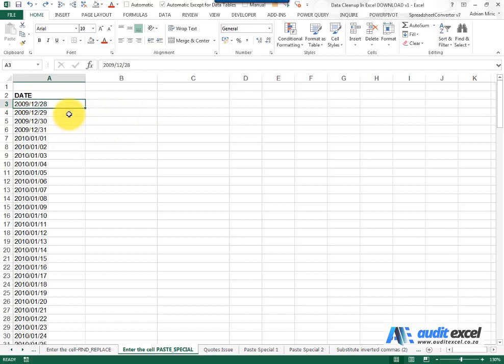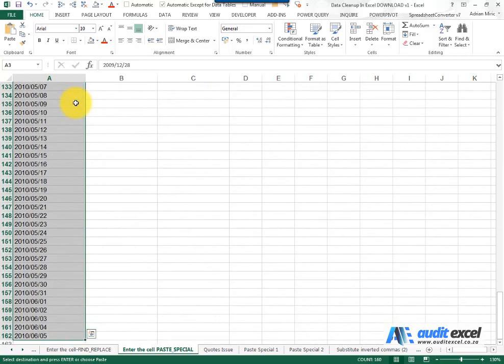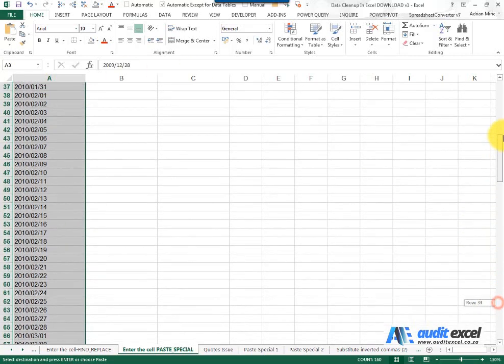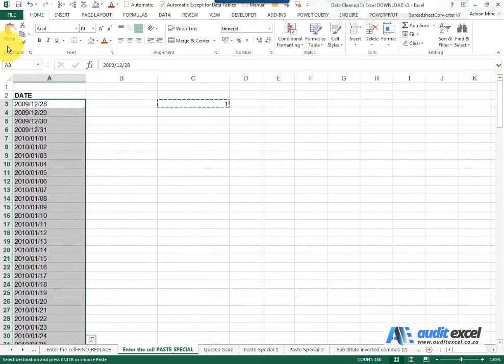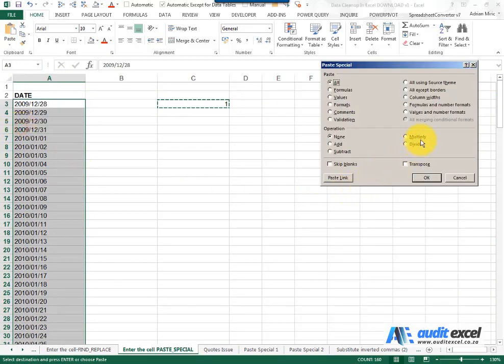One way to do that is to make use of the paste special command. So in a separate cell, I'm going to type a 1. I'm going to copy it, and we highlight the cells we want to affect. And if you go to paste special, you'll notice that there's a button called multiply. And all we're telling Excel to do is to go into each cell and multiply by 1, which, if it's a date, won't change it.